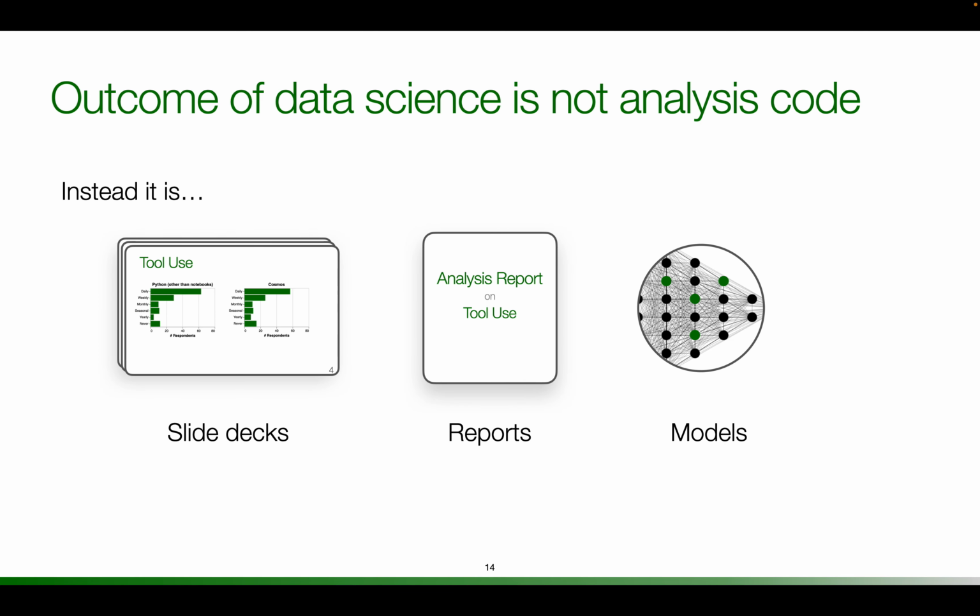So first, the outcome of data science is not analysis code. Instead, people are delivering slide decks or reports or models that are then handed off to people to scale up into production. And so the code that people are writing to actually produce these artifacts, in particular slide decks and reports, is not often viewed in the same way as code in software engineering.